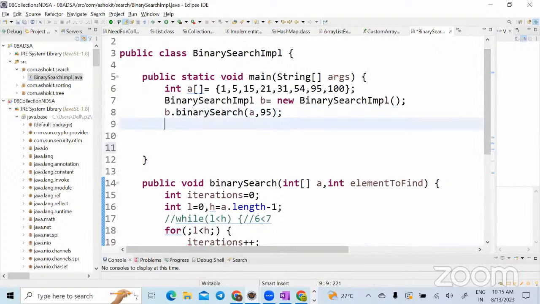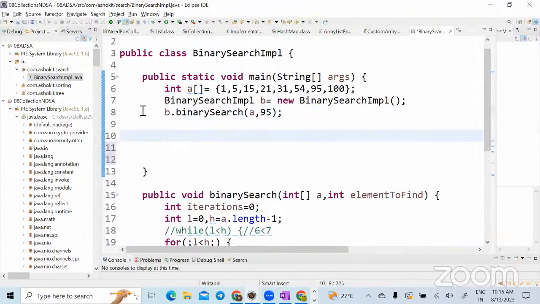Whenever I'm declaring an array, what is the maximum size of an array, guys? See here, new int. Whenever you're declaring an int array, you have to provide the size here. What is the max size I can give? Any number? Can I give a long number? It takes only an integer, in the integer range.